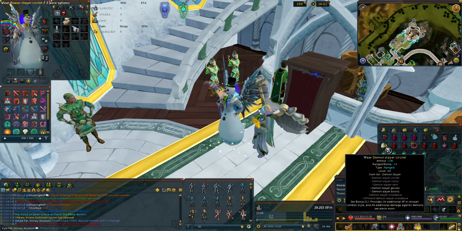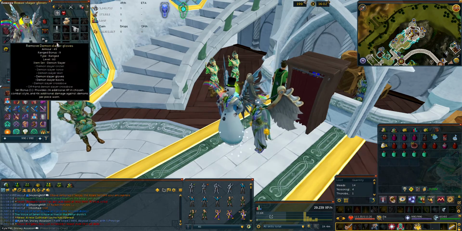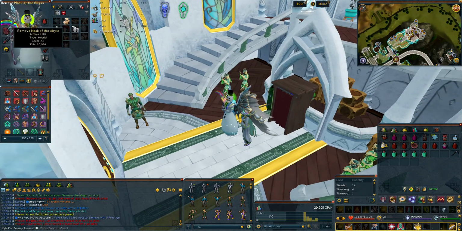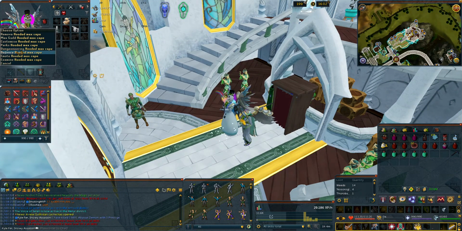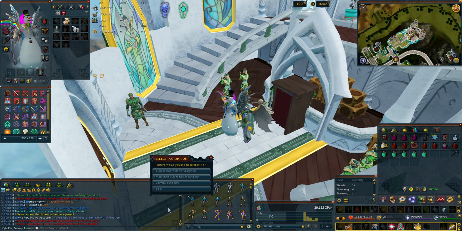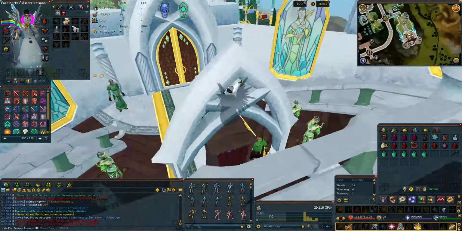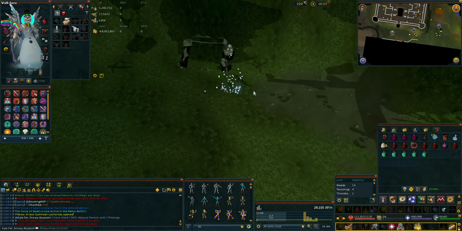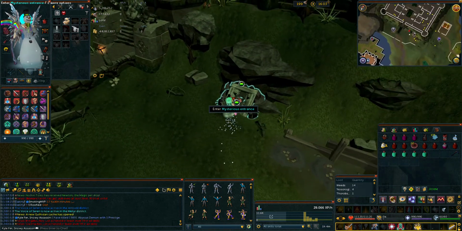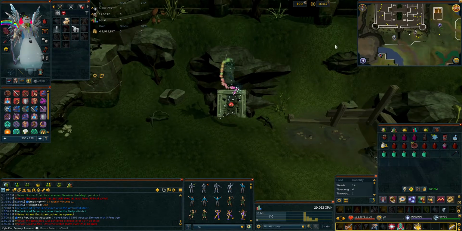And with all that out of the way, let's see, what I do is I go to Dungeoneering, it's on the second page, and we'll go to the Slayer Tower Dungeon. Okay, and enter in this entrance down here.